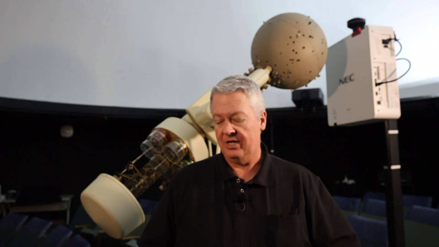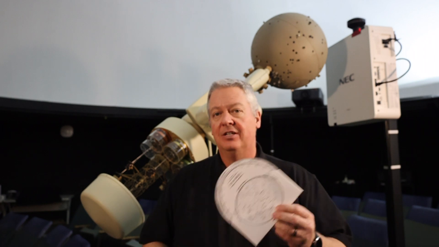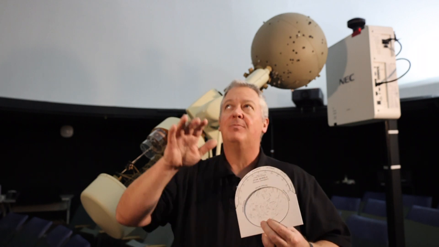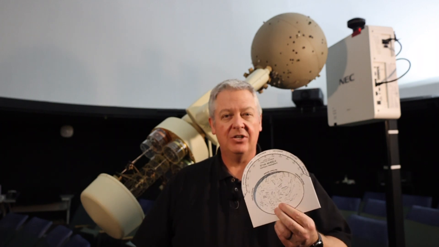But if I want to go seek something out, seek out a certain star or a certain constellation, it's easier to take the planisphere and find it on there first. And then I can use the planisphere to find the landmarks in the sky. So let's get started making it.